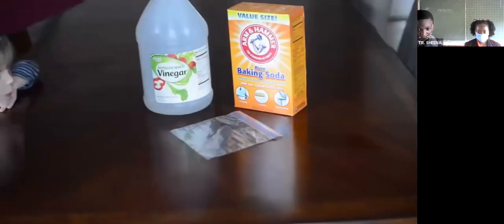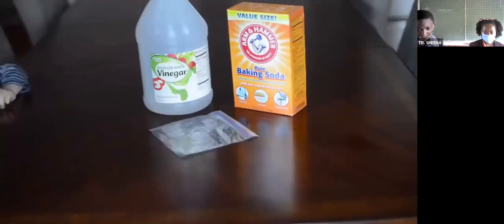So this is really easy. All you need is baking soda and vinegar and a sandwich bag. And then you put the baking soda and vinegar together in the sandwich bag and wait for it to explode. We did this in our sink, and while it didn't make a huge mess, I wouldn't do this in my living room.